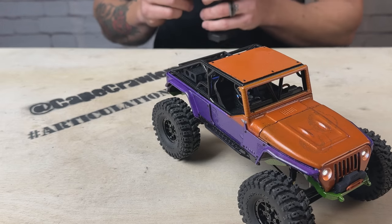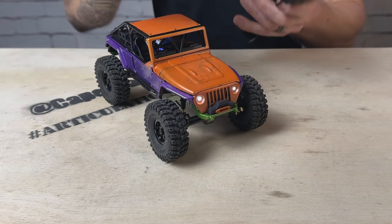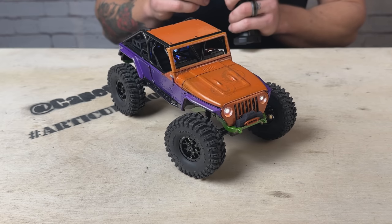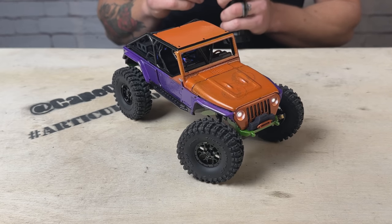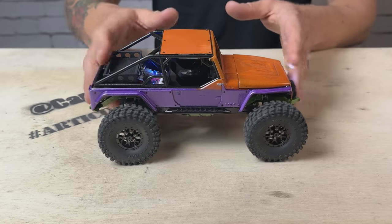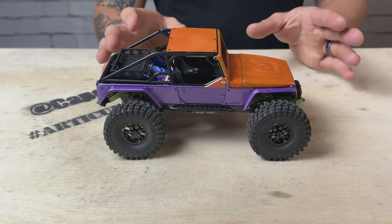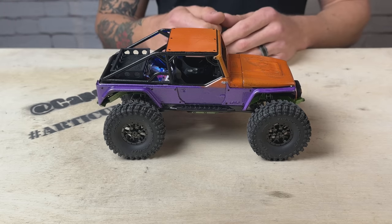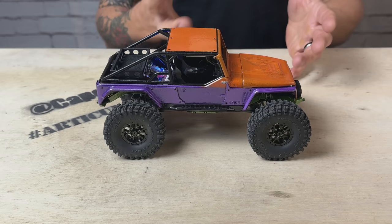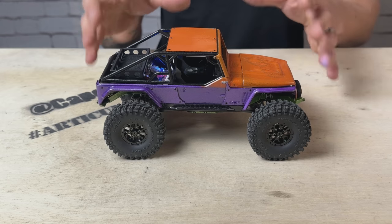This is just on 2S — I could pop a 3S in there too, which we might explore as that would save some room up front. I'm so impressed with how the drivetrain came out — it's the cherry on top. Before heading to the rocks, I want to get some baseline performance numbers on the setup table: RTI, side hill, vertical, all that good stuff. Let's do that quick and then hit the rocks.